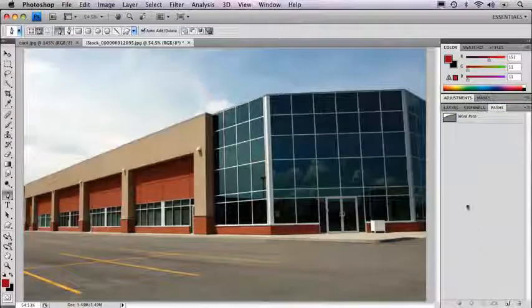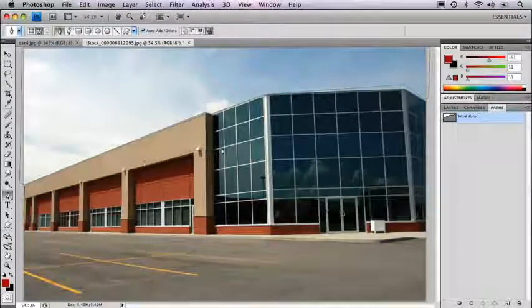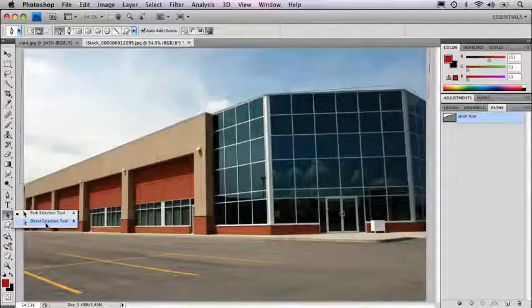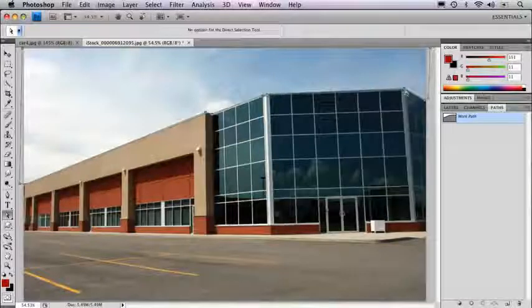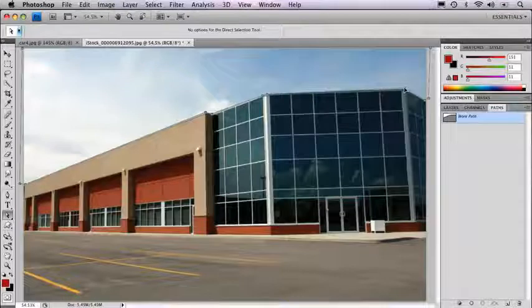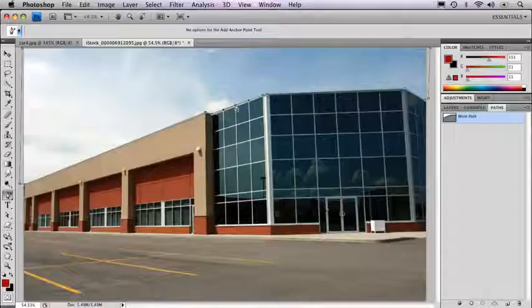But here's the other area where it has an advantage over a tool like the polygonal lasso tool: this path is editable. If I go over here and use the tool called the direct selection tool, anywhere I click on the path, you see wherever I change direction, there's one of these little nodes or handles. They're actually called anchor points. And what I can now do is go in and tweak these and play with them. Move it around, get it just the way I want. In fact, not that I need to in this case, but I can even add additional points. So if I decide, for example, that I needed to have another point right in here, I could do that and change it on the fly.